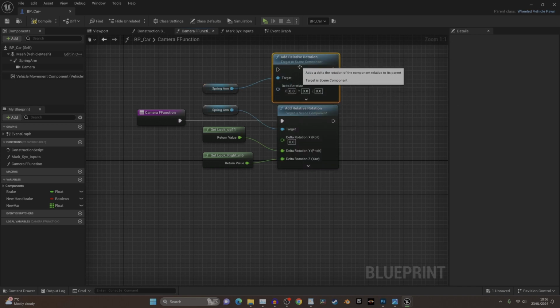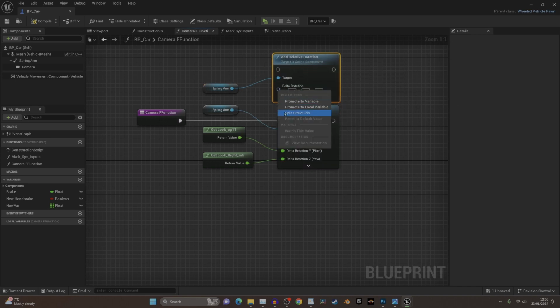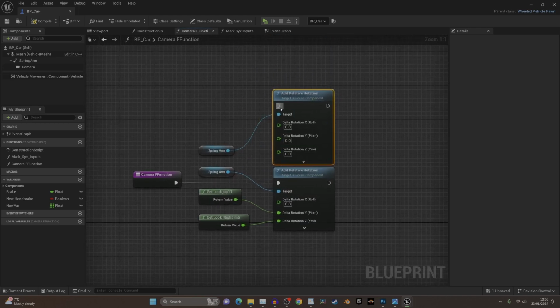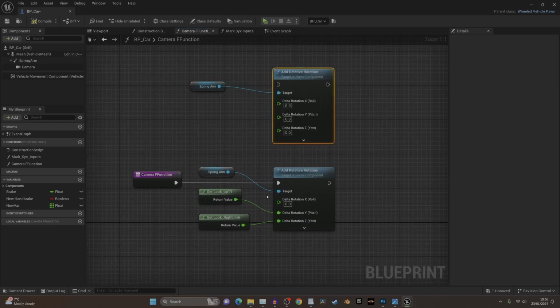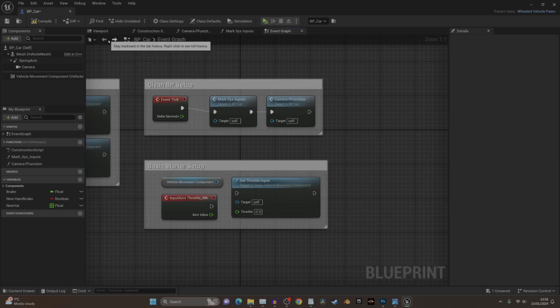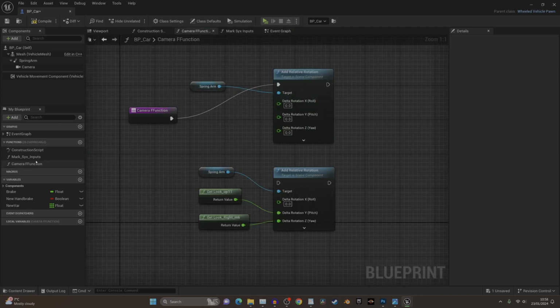So if we select this one here, and then right-click this here, put split structure pin, move it all down, there we go. We can see we're starting to match this up now. So if we find this one here, this one will already be in when you open it. So obviously you'd plug that one into there. This is basically the linking box to this folder, like camera function, yeah? It's like when you collapse to a function, you get to name it over here.